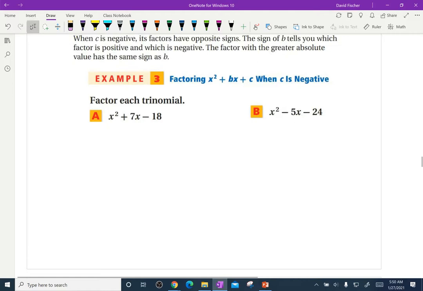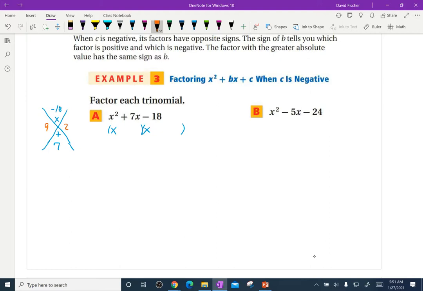Now, we have a little bit of a problem here because now we got a negative out here on the end. I know it's going to be an x times an x, but I asked the guy that was showing me this, I says, okay, that's all great, but what happens when it's a negative out there? He says it still works. You just put a -18 up here, and down here you're going to put a +7 because that's my middle term. So now, again, I'm thinking in my head, what two numbers are going to give me -18? Well, I don't worry about the negative part. I just think about 18. And I say, well, 9 and 2 gives me 18.